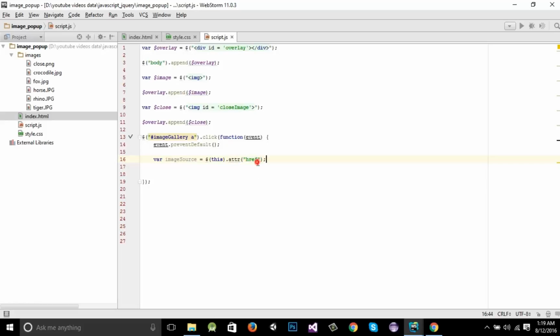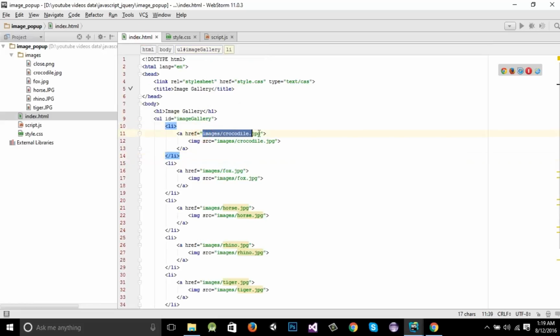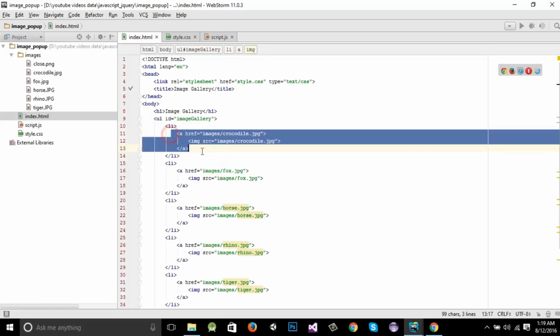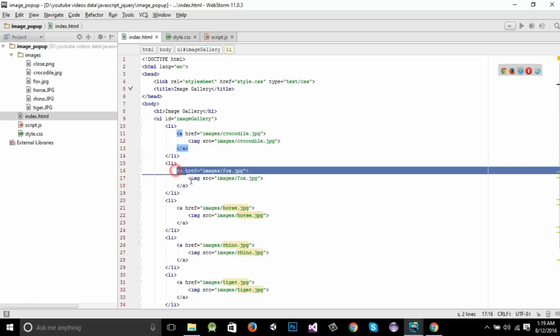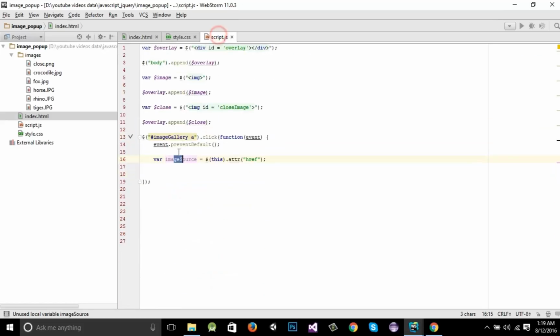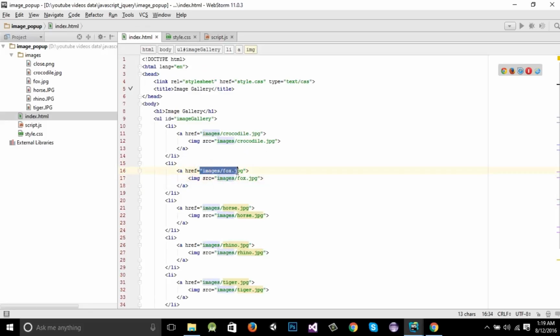So this variable contains this value if this anchor tag is clicked.